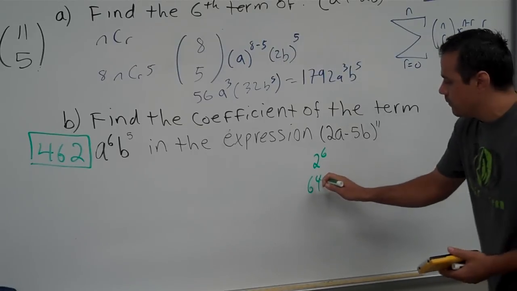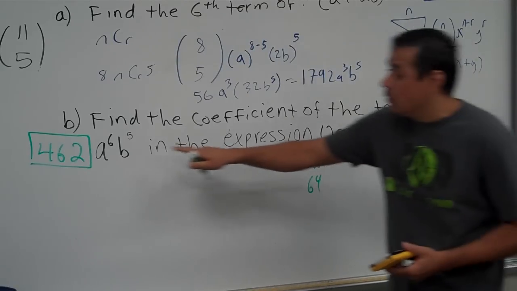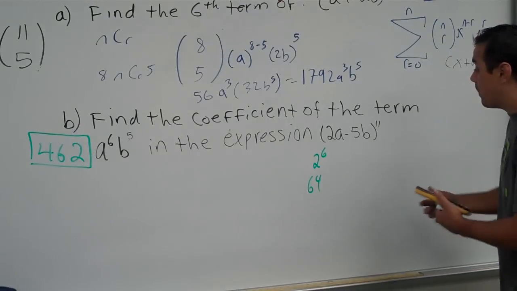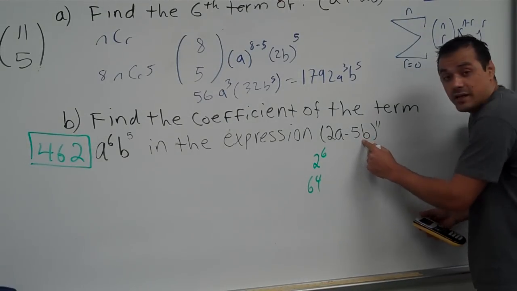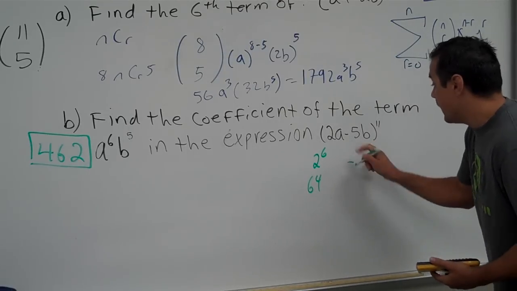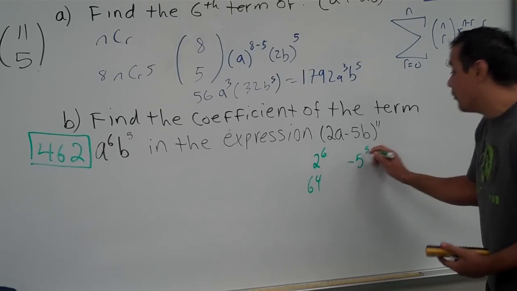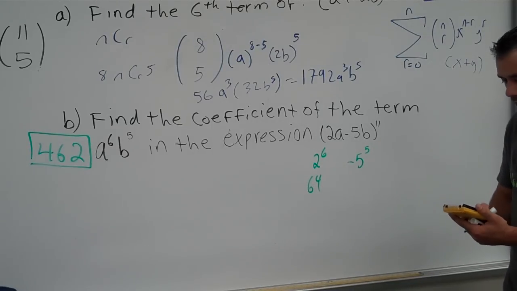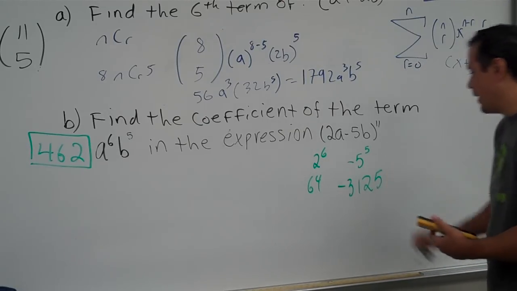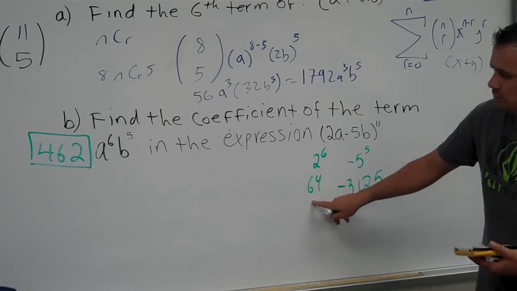So, this 2 to the sixth ended up being 64. Notice that, okay, so, this is 64. Now, we go over here, this is a minus 5. And if you look over here, your B ended up with a power of 5. If the B ended up with a power of 5, that means that, notice that the 5 is right next to it. They're being multiplied, that means the 5 had to end up with a power of 5. So, this is not actually a 5, but we're going to use the negative 5, right? Negative 5 to the power of 5 also. So, negative 5 to the power of 5 gives you negative 3,125. Ugly number.